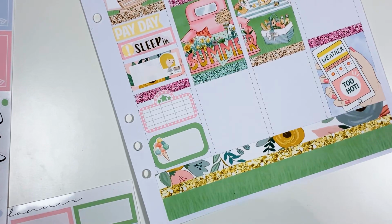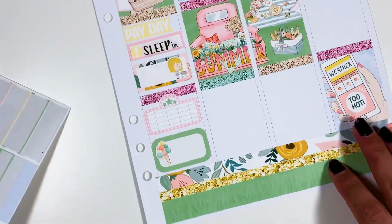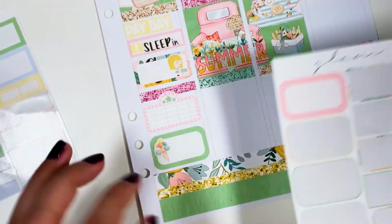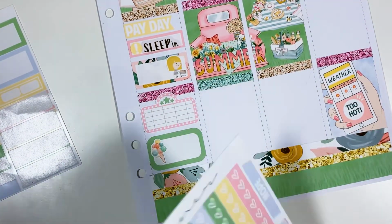So Friday night, I went to have dinner with Chris because he was going out of town this weekend. So let me see if I have like one half box left. And I don't know, pink next to pink. Yeah, I'll do it. Okay.